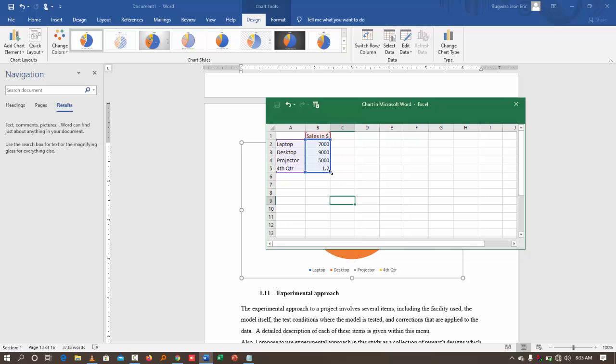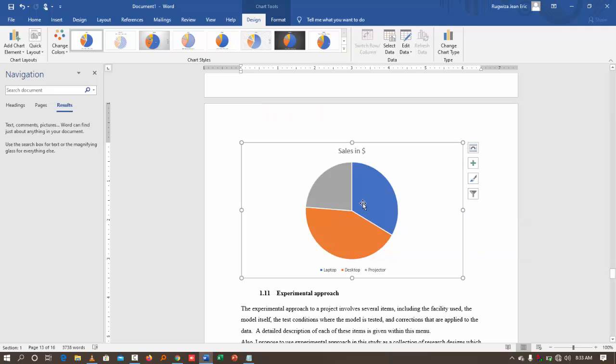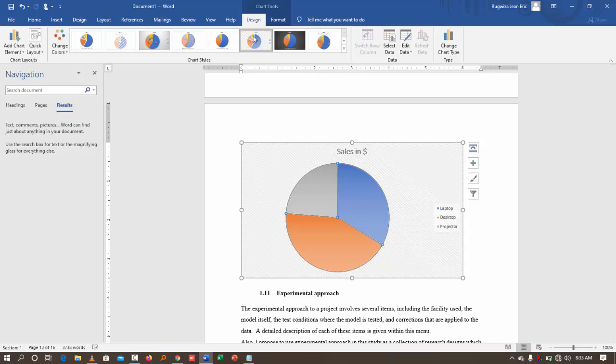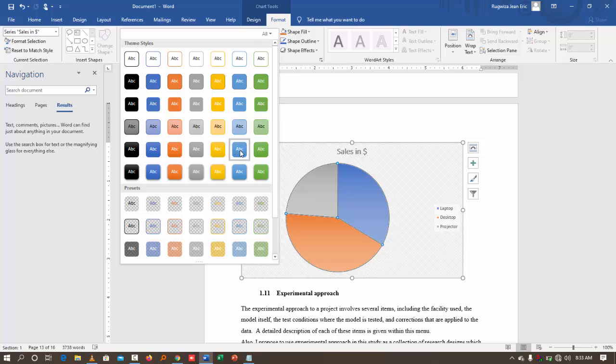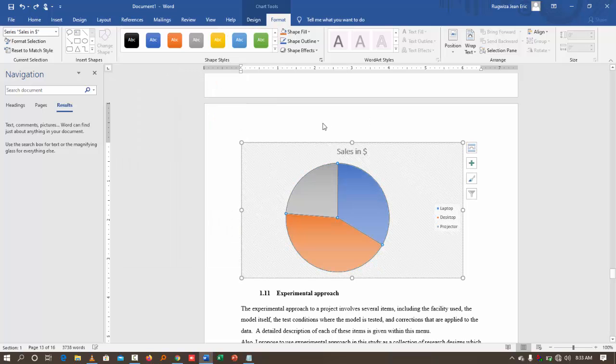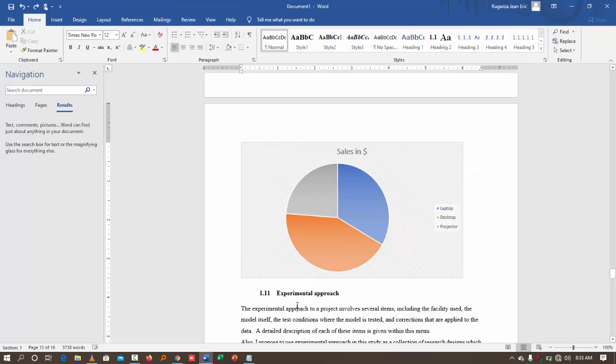What you need to do is come to the down corner, then slide up. You can see that now everything here has been removed. Here you can also change the formatting of your chart. You can change it anyhow. You can go to formatting and change the way everything looks, wherever you want. It depends on what you want. At the end of your design, you'll have your chart well designed like that.